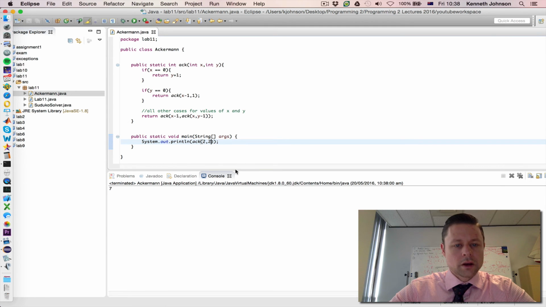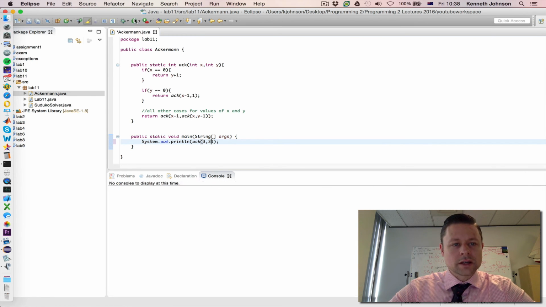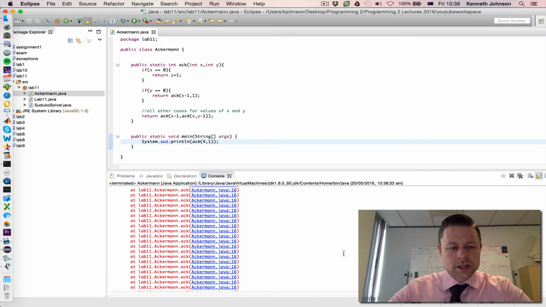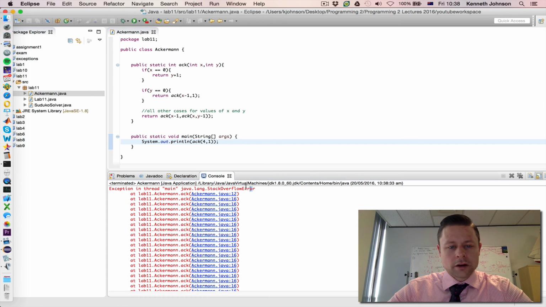Now, the thing about Ackermann's function is that even though it is very simple, it's surprisingly computation intensive. So I can compute small values like this, like 3. You see how quickly that grows in values. If I add a 4 there, it goes up very, very quickly. But if I change this to 4, something kind of bad happens. So it's computing away, as you can see, but all of a sudden we get a Stack Overflow error.